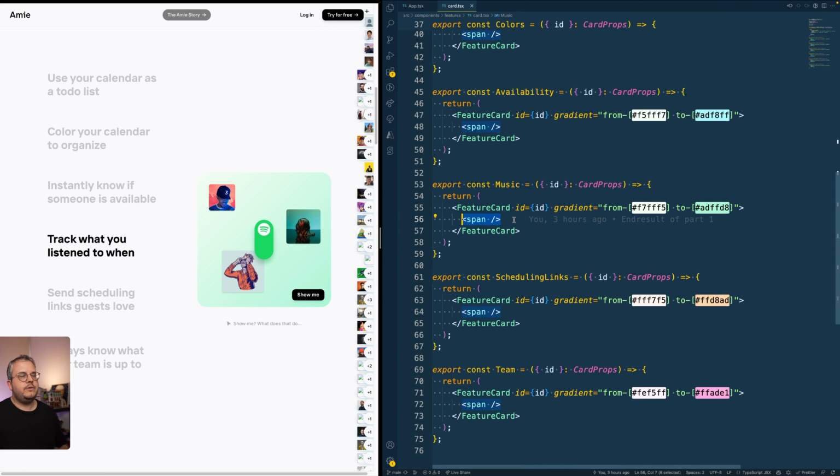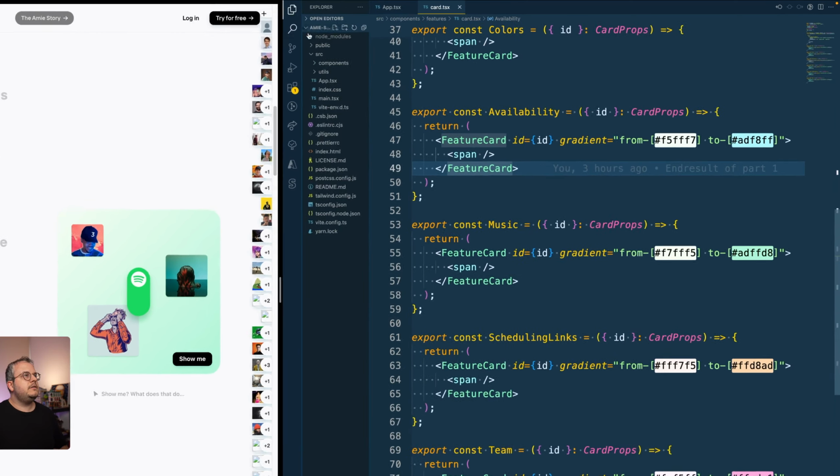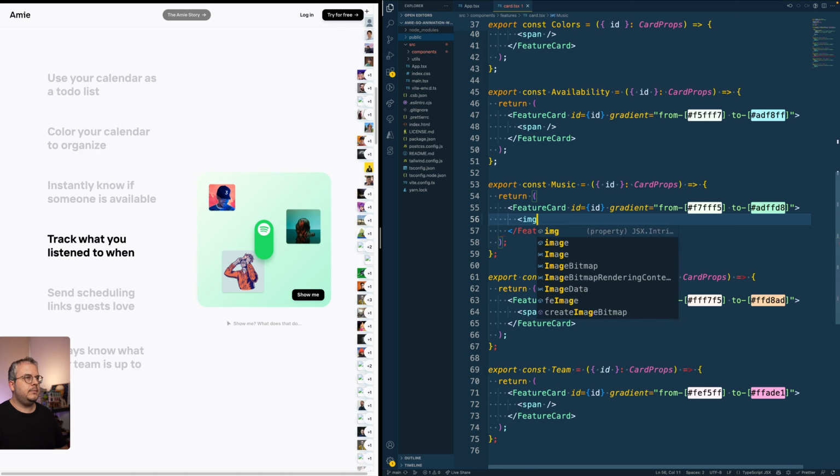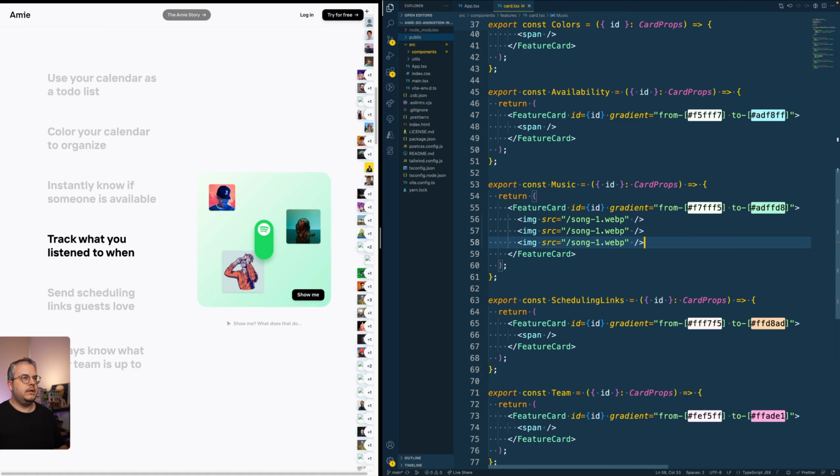And like we did in the previous video, I added already some children in there. And for now, there was an empty span for each card. But for this Spotify card, we're now gonna add some images in there. And these images I already added in the public directory, song 1, 2, 3, as well as the window we're gonna use in a second. So we can directly use these images already. So we can simply add them in by adding image, source, and then referencing song-1.webp. And we can do that for the second one and the third one as well.